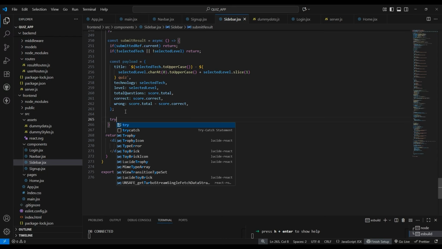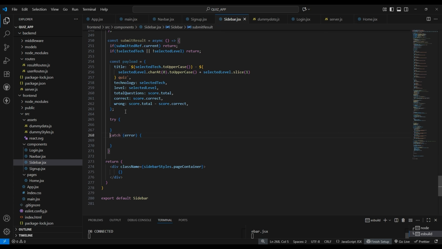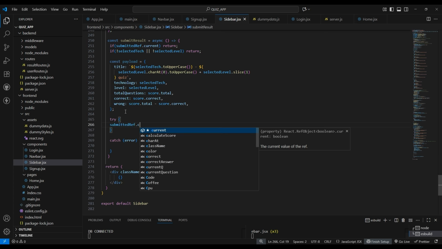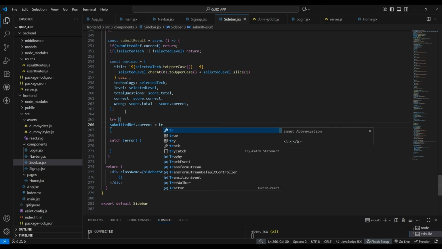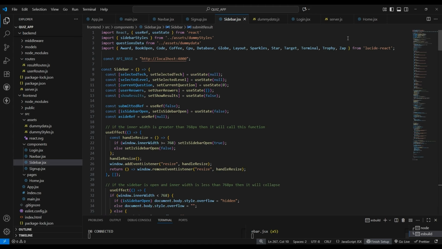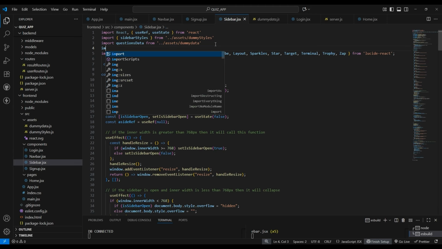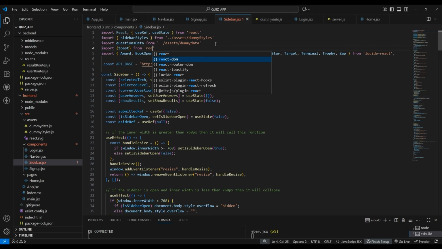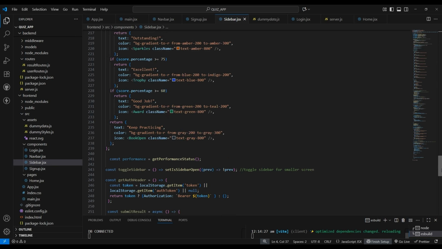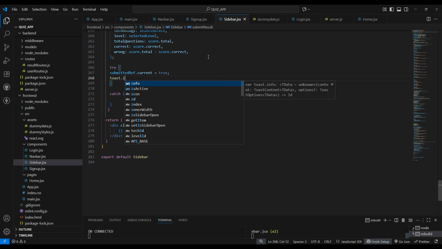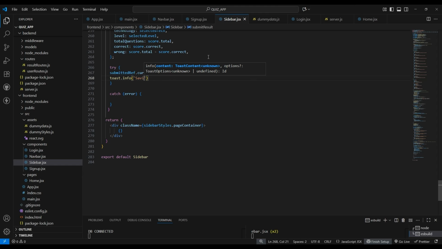and now after this let's create a try catch block in this, and now inside this try block let's type here submit ref dot current is equal to true. Then for the toast, let's import our toast first. So type here import toast from our React Toastify package. Then after this type here toast, then toast.info. So it will show you the info that it is saving your result.